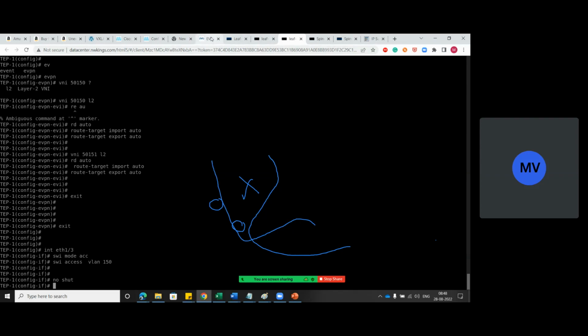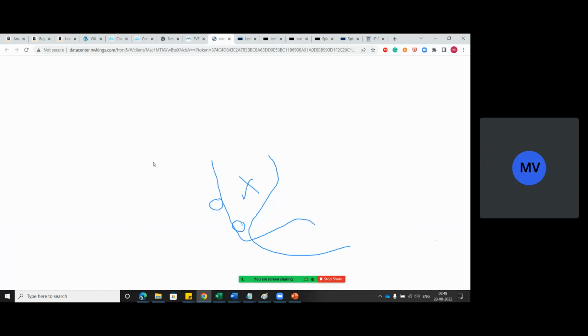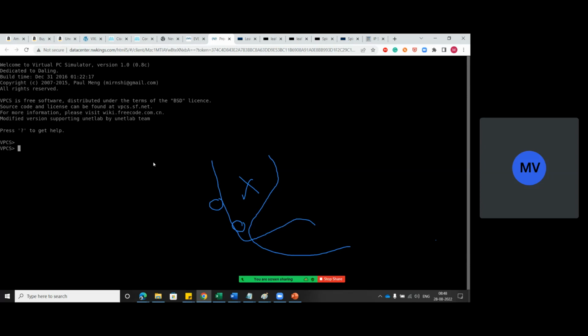If I log into this host, I have to start it. VLAN 150. Okay, I'm going to give IP 172.20.150.10/24, and the gateway is 172.20.150.1.